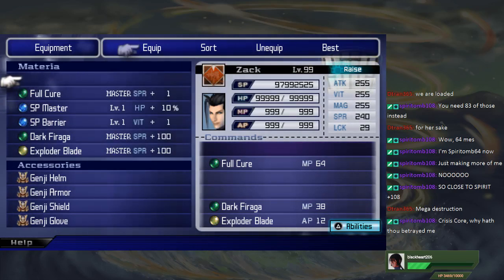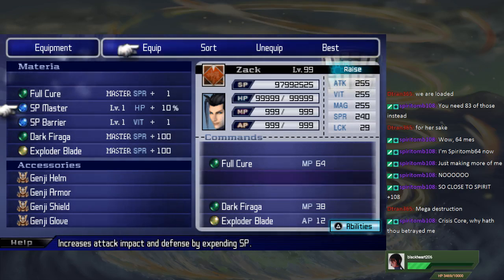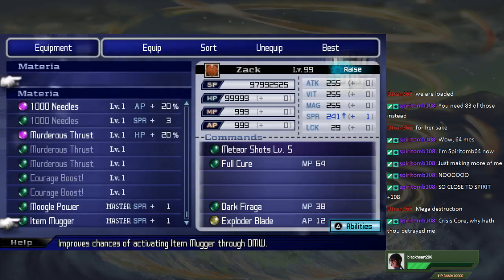SP Barrier, SP Turbo Attack, SP Turbo Magic, SP Turbo, SP Barrier, and SP Master all use your SP to either enhance Zack's attacks or prevent him from taking damage, depending on the levels of the materia. Since these are level 1, they only increase or decrease the amount of damage inflicted or taken by 20%. At Master, they will do 100% reduction or boost. Master has the effects of both SP Turbo and SP Barrier rolled into one.